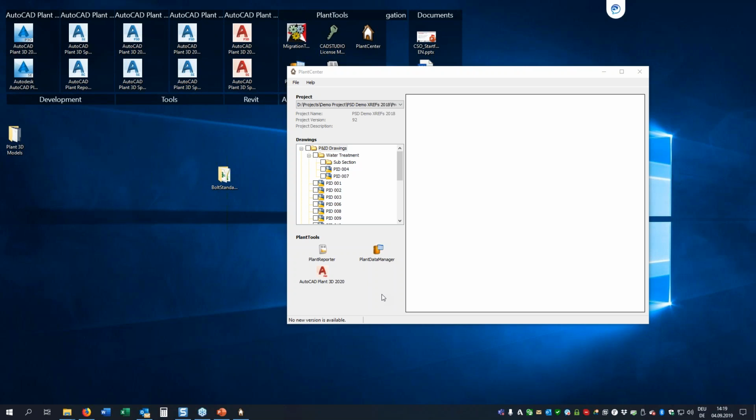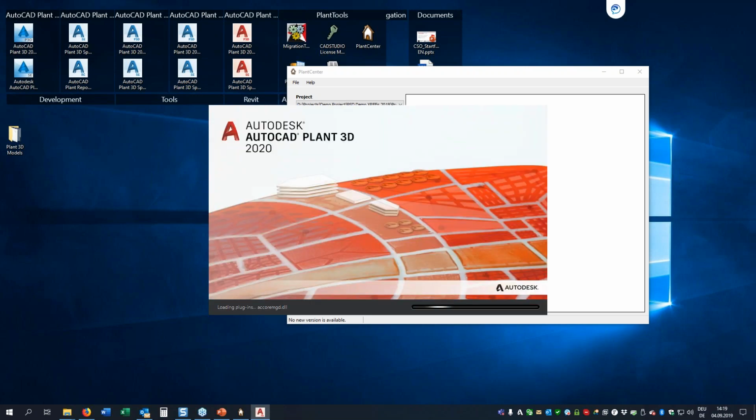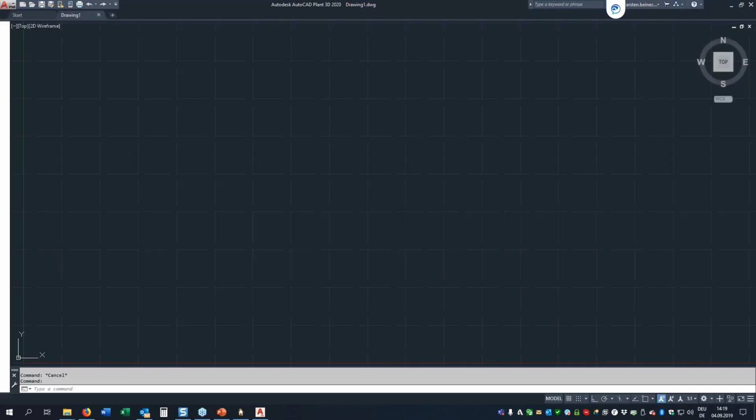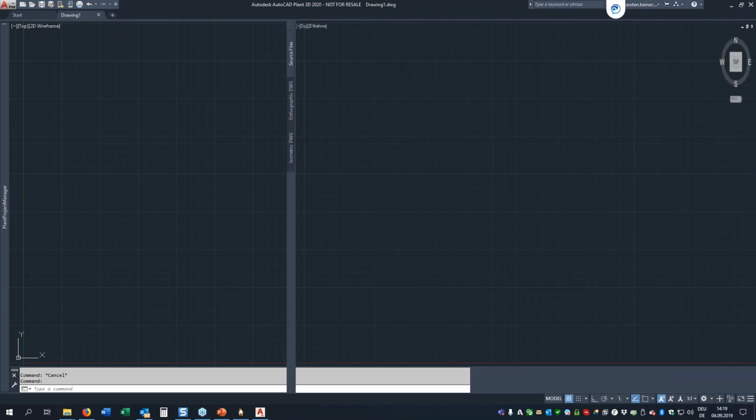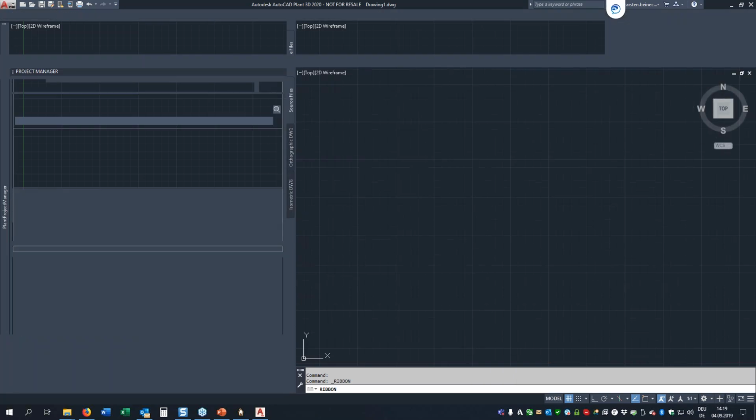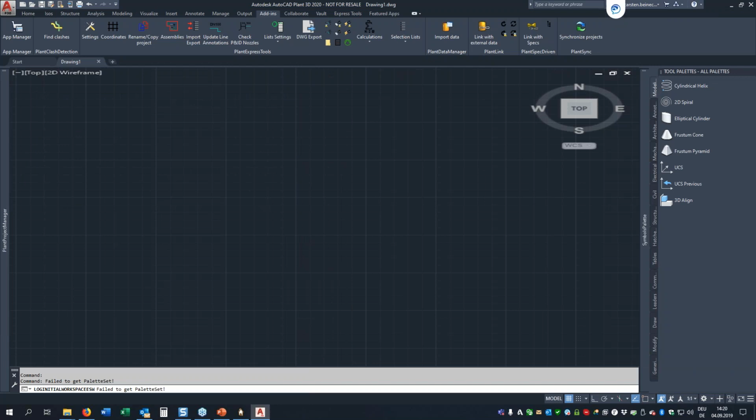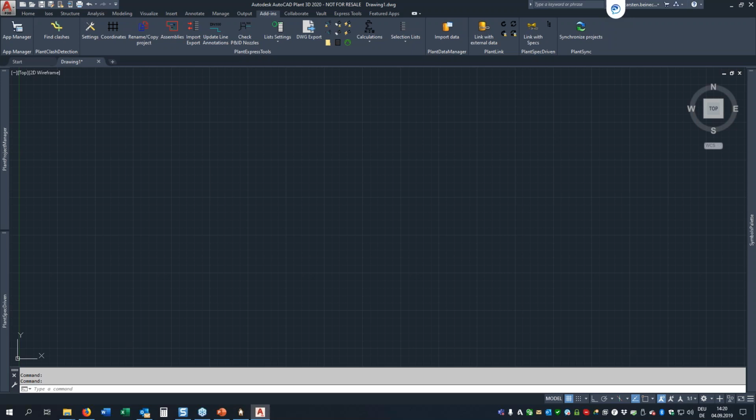So now let's have a look at our Plant Spec Driven. So I start the project again. Plant Spec Driven was developed with an Austrian customer who had very high demands on functionality. We developed it in 2013, and it was finished, I think, in 2014. It's also our newest tool, the one we developed in 2014, and it's one of our most successful tools.